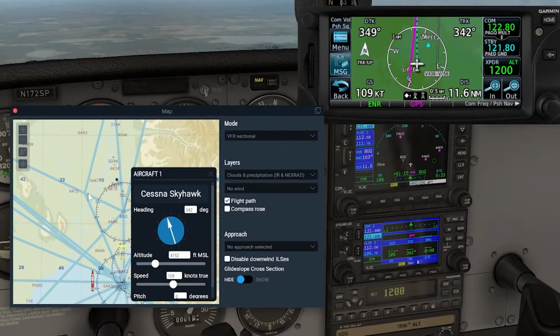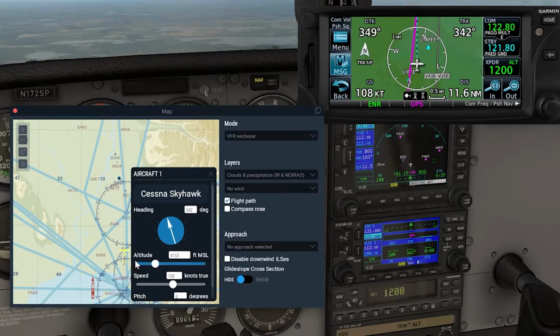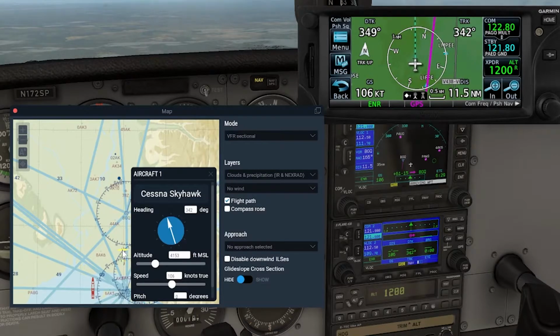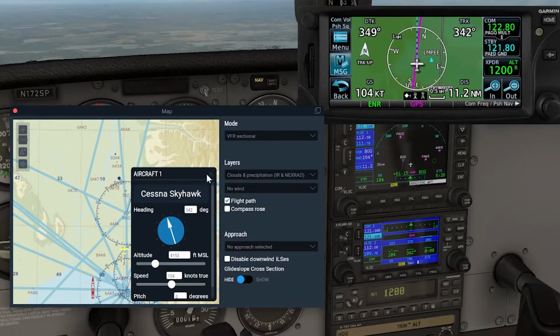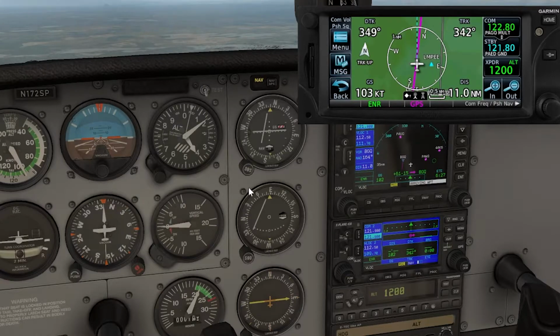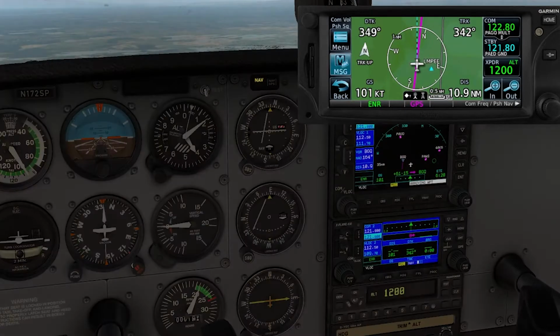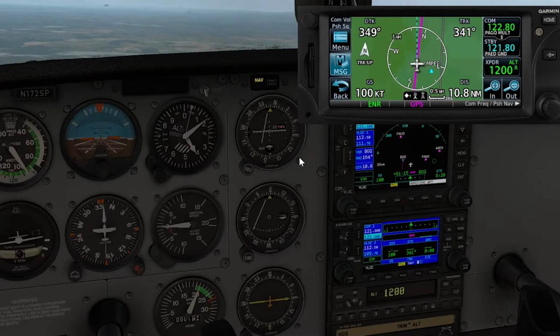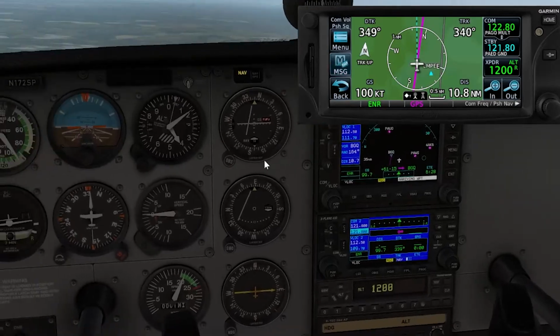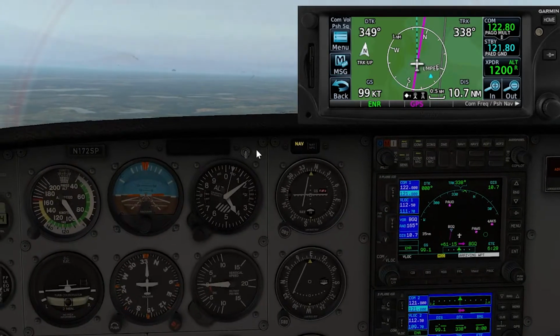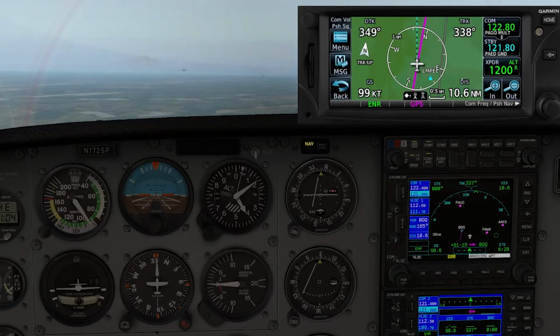In fact, I'm just gonna cheat a little bit and move the airplane just a touch to the right. There you go. So I'm 10.5 right there, and I'm going to start right now.